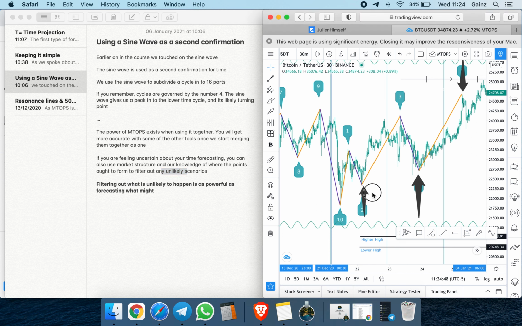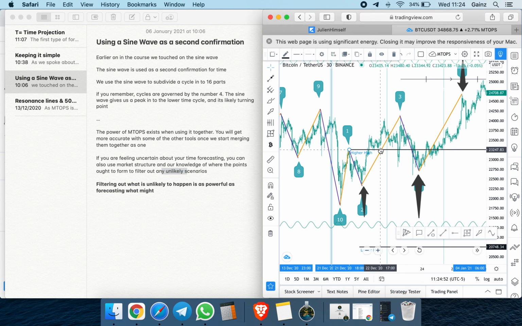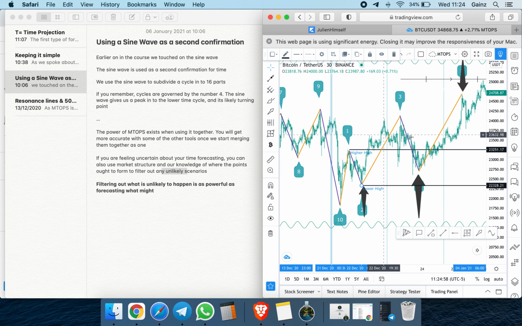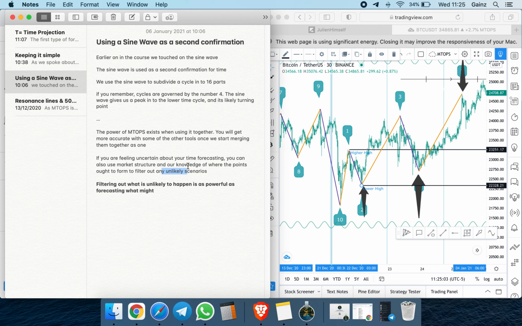So again, higher highs and higher lows will show you an uptrend will have longer highs and a downtrend will have longer lows. And the turning points can also help with the market structure as well. Filtering out what is unlikely to happen is as powerful as forecasting what might.